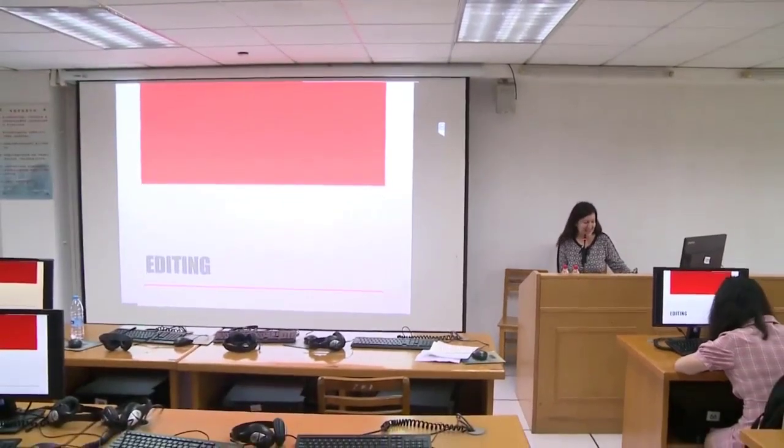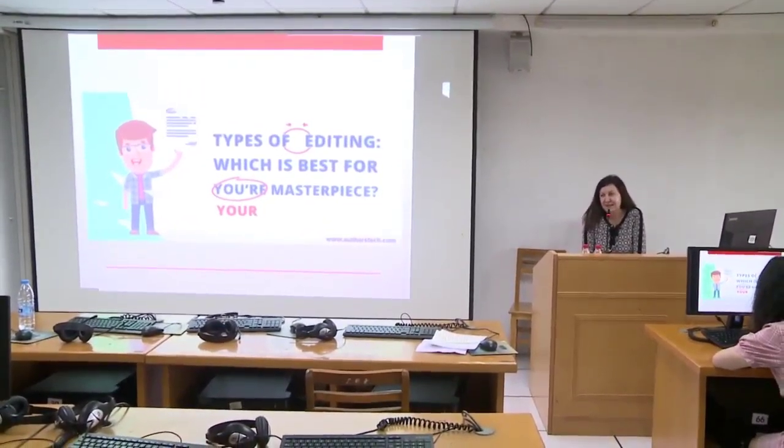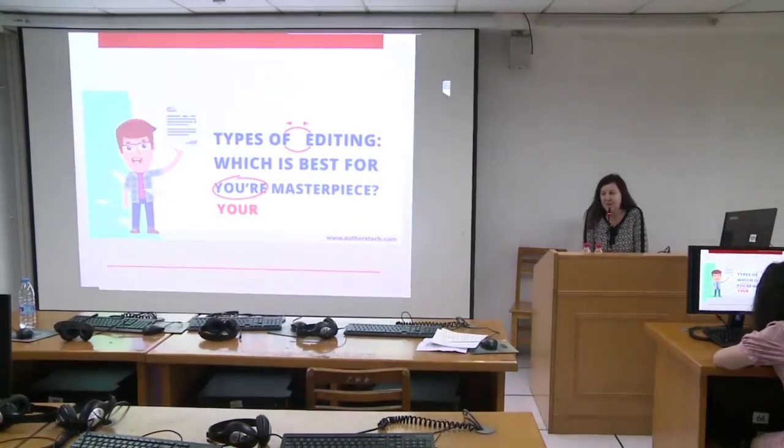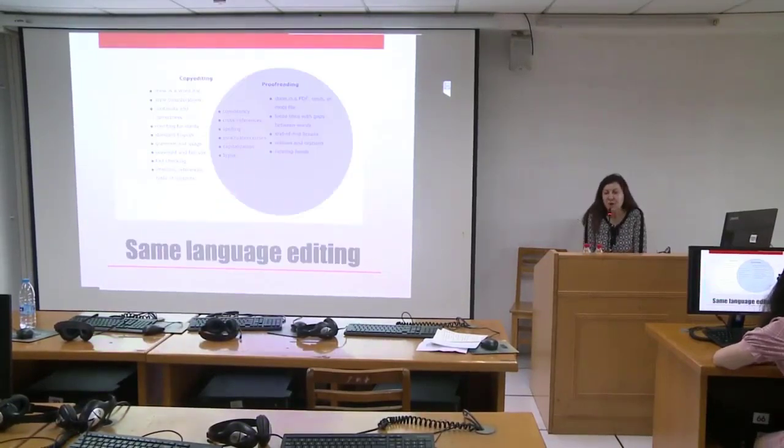So before we speak about post-editing, let's speak a little bit about editing. There are different types of editing, and there are different types of documents that some types of editing are better than others. So we have copy editing and we have proofreading. Let's take a very quick look at their differences. When do you copy edit and when do you proofread? And what exactly is it?